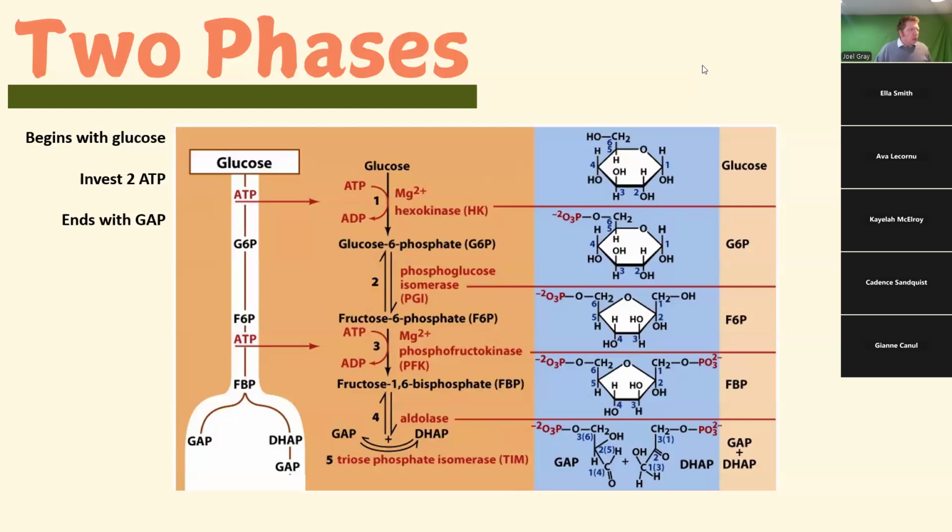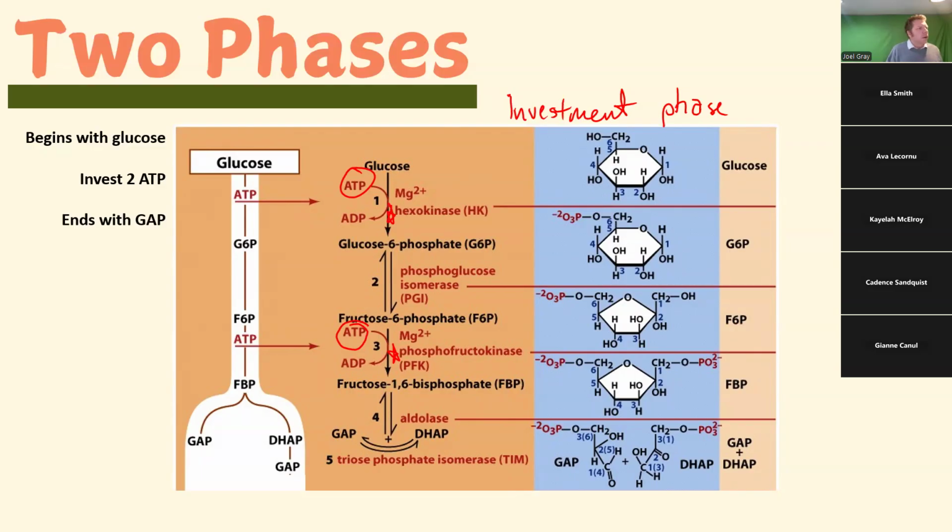Well, the two phases of glycolysis. Our first phase is commonly known as the investment phase. The reason that this first phase is known as our investment phase is because we use ATP. We invest ATP in this phase, and specifically, we're going to invest 2 ATP. Now, let's take a moment and look at these two steps. These two steps are phosphofructokinase and hexokinase.